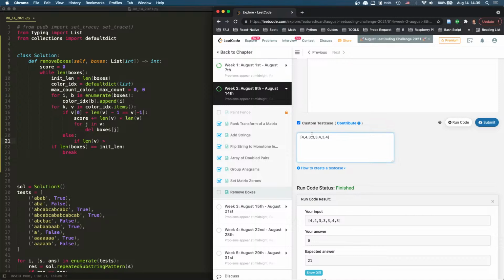If we want to combine 4, so we take 3 out, we'll combine all 4. Then these 3's will be out.